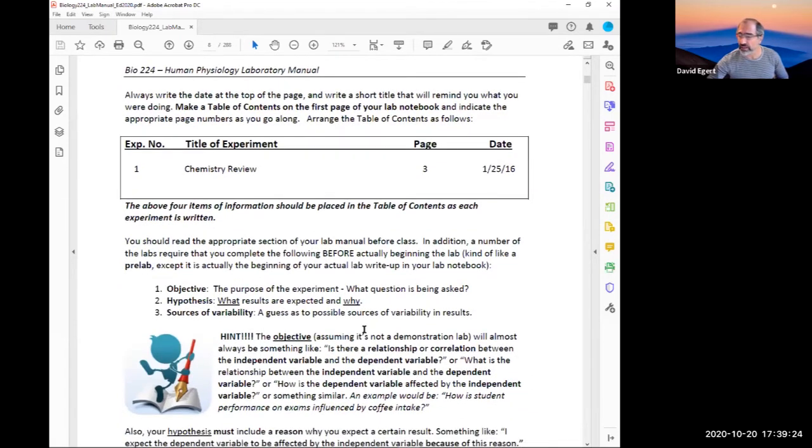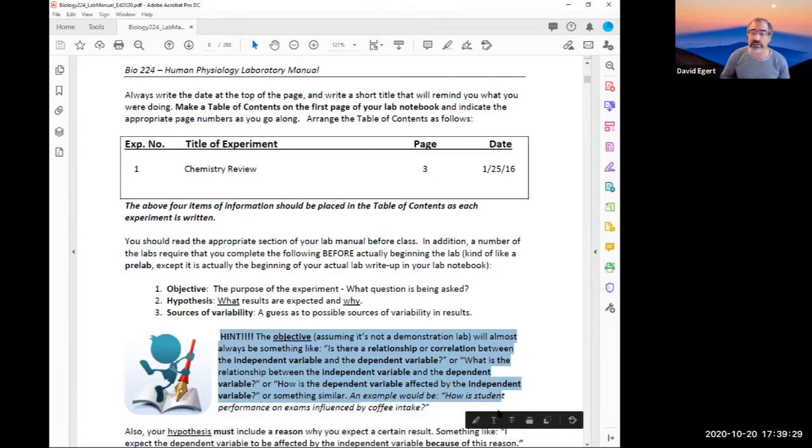Objective, and independent and dependent variable. For each of the experiments where it's relevant, you really want to make sure you know what was the question we were asking. Most of you have got that at this point. There are still a few people who are still kind of lost on what we were doing, as I finally finished grading everything, at least the ones that have been turned in. So you really want to make sure you're solid on what the independent and dependent variable were for each of the experiments we did.